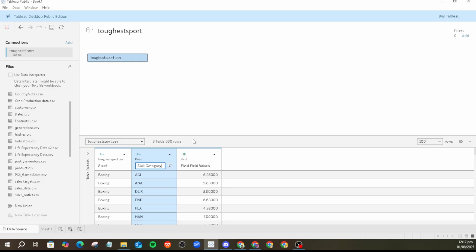Now, it's time to bring your data to life by dragging values onto the label section under marks. This will display the actual data values, making your chart both informative and visually appealing. Finally, for a bit of data reorganization, drag the skill category from the column shelf to the rows shelf. This adjustment might give you a new perspective on your data, helping to highlight patterns or insights that might not have been evident before. And there you have it.